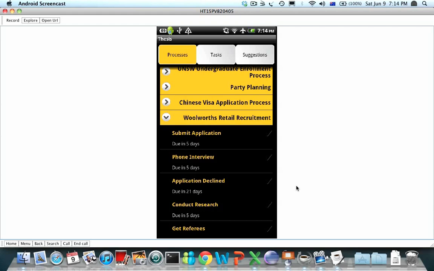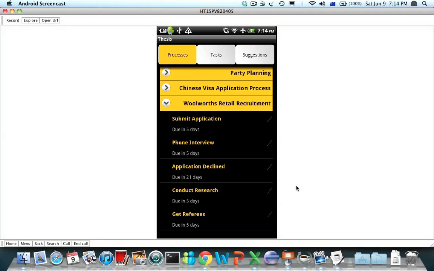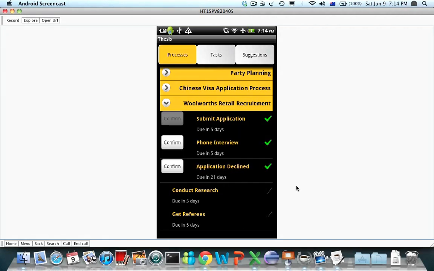Yeah, cool. So when the user tries to select the submit application, because we've already done that, the button's grayed out. So now we can only do either phone interview or application decline.